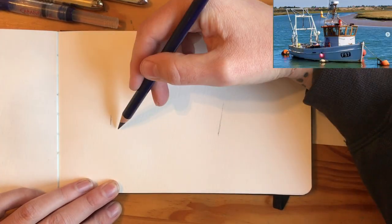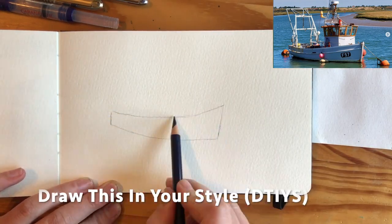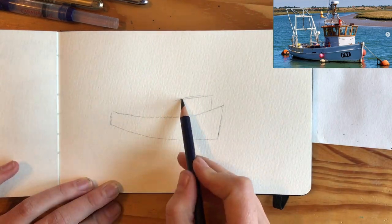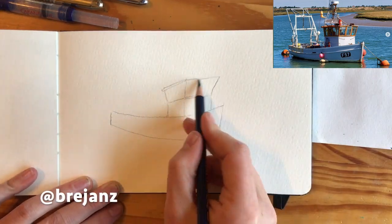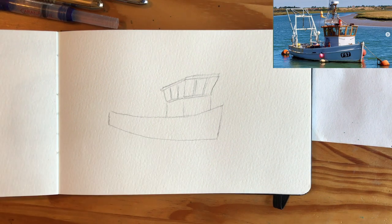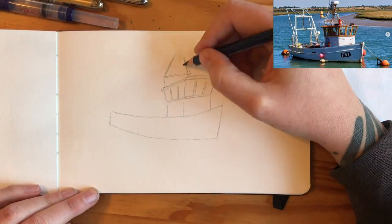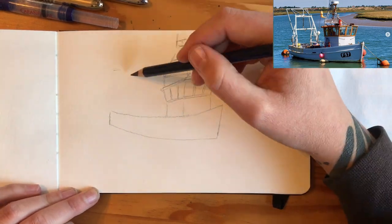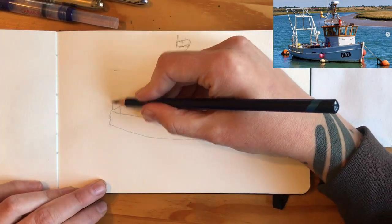In this sketch, it's actually a draw this in your style drawing challenge that's on Instagram and is hosted by the account at Brejans. I don't know if I'm saying that right, but I'll put it up on the screen there. But he posts a photo once a week on a Sunday afternoon, I think, for people to have a go at sketching.